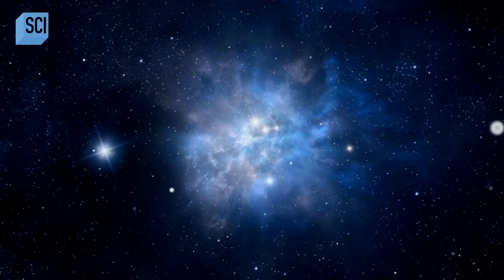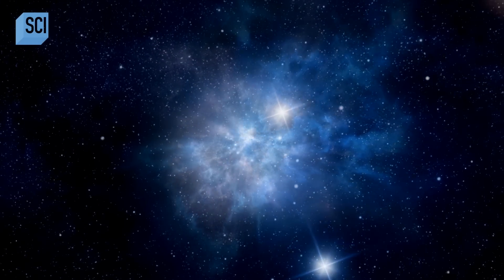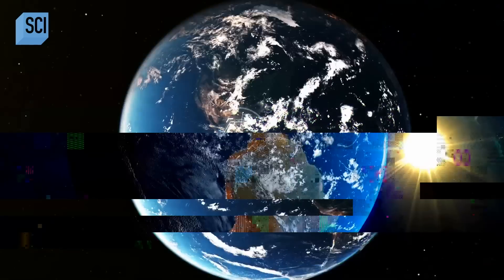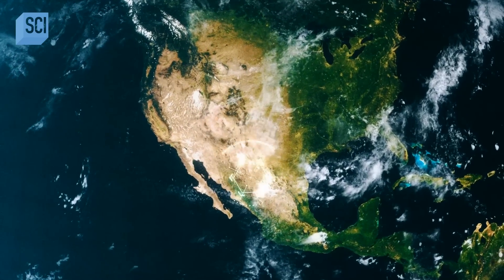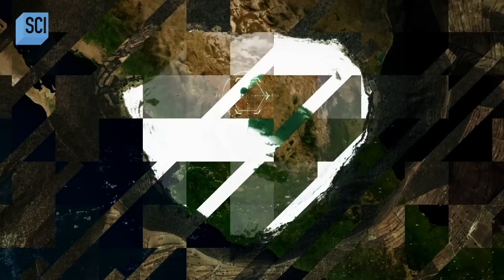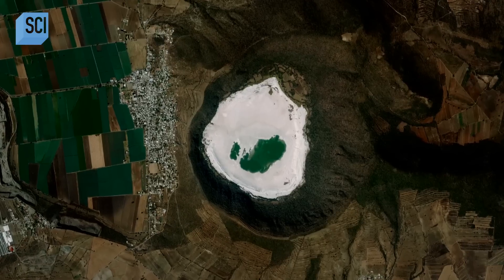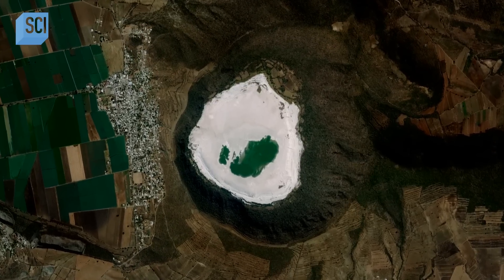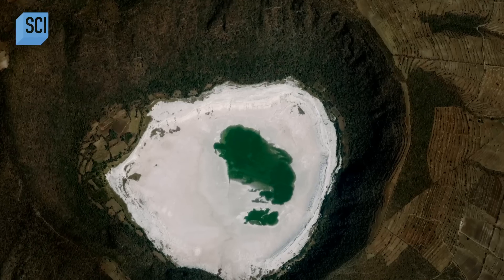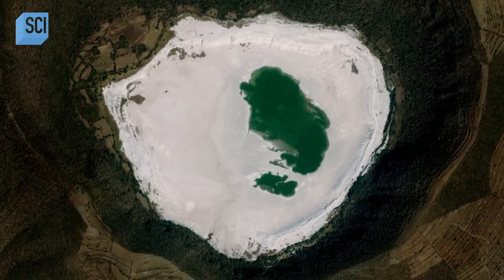On January 23rd, 2014, a mystery emerges that will take investigators from the deserts of Mars to the birth of one of the greatest civilizations on Earth. There's an obvious crater in the landscape here in Mexico, but it's not so much the crater that catches my attention — it's what's inside this crater. This is intriguing because what we're seeing is this white color, and it sure does look like ice.